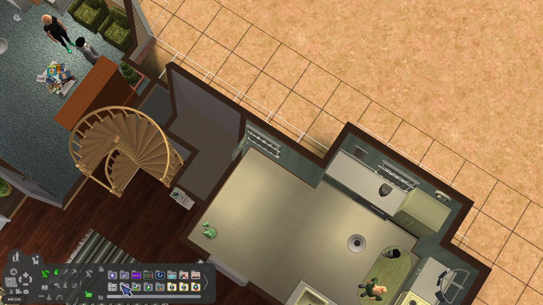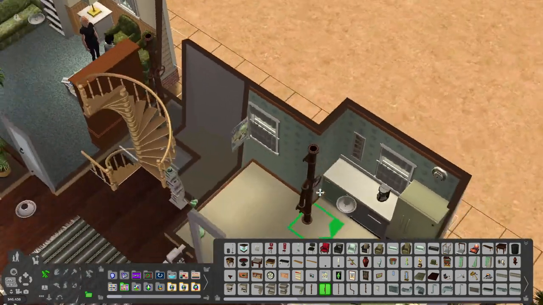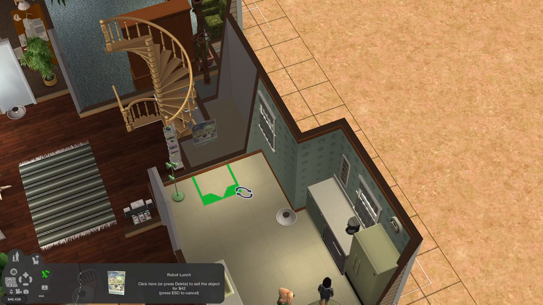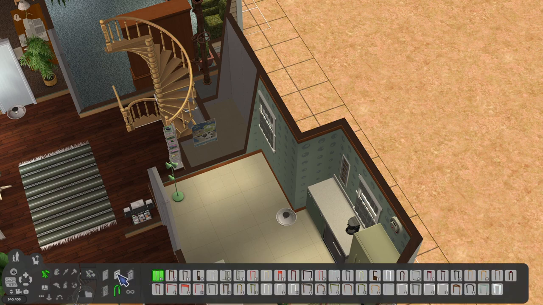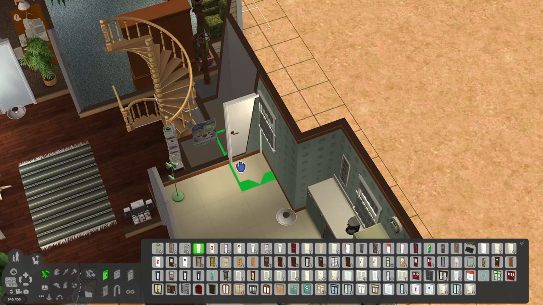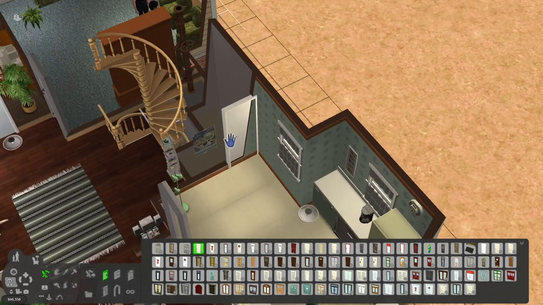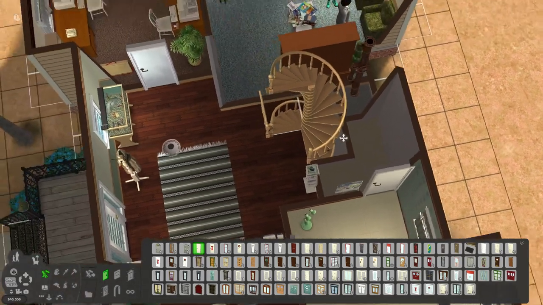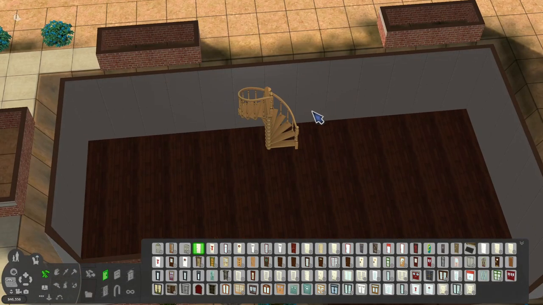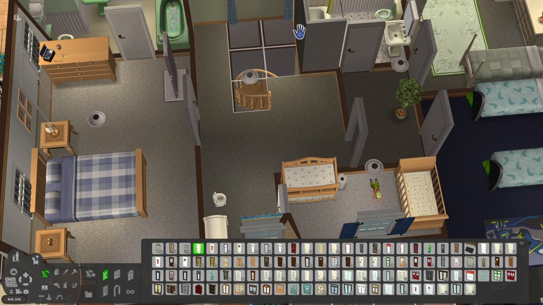Go to the apartment life folder. Pick one of those silly pipes. There you go. And like I said, put a little door here. There we go. So you have your very, very tiny bathroom. But you have stairs that go down now. And the stairs upstairs, there's so much more space up here.